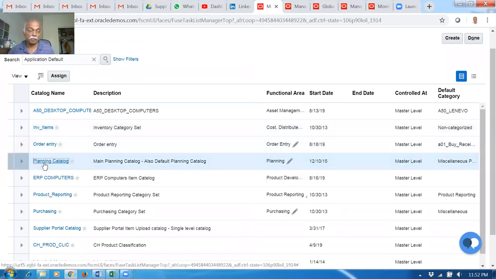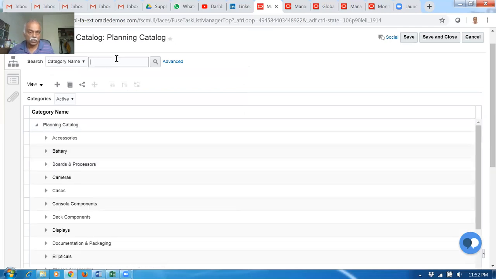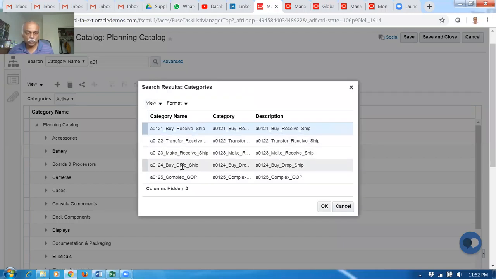I made the entry now, like this. We expand it. You can see these categories starting at A01. If you go on and query now, it will show you this many categories. So 21, 22, 22, 22 is exactly the item name itself. I have put over the category item name.